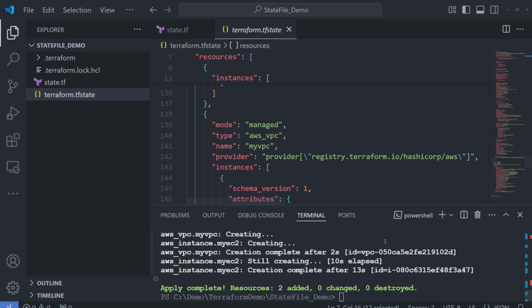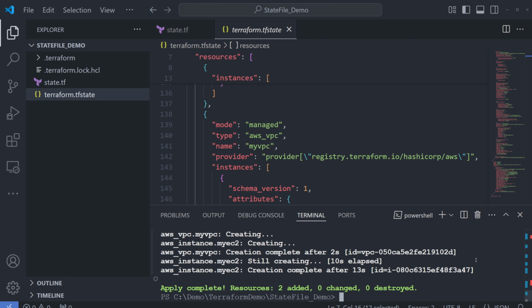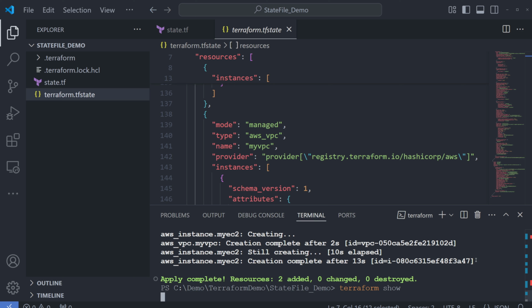So you can check this, instead of going back to the console and checking. The advantage of having a Terraform state file is that you can check what you have created. Terraform show simply tells you what was created as part of your configuration file.